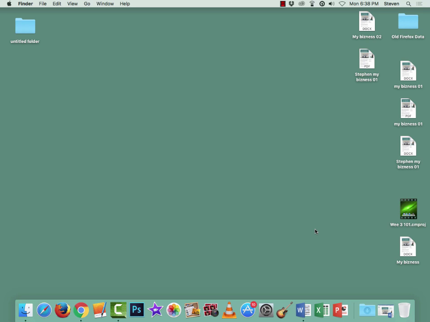Why would you want to have a PDF? You can't alter it. The end user cannot alter it unless they have permission to. So you can grant permissions in the creation for the end user to be able to alter it or to enter information onto it.